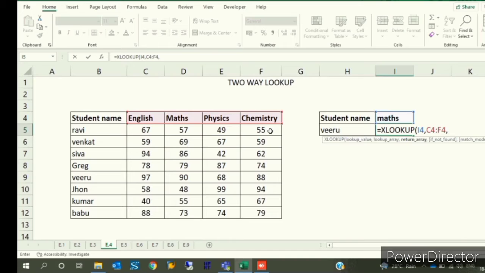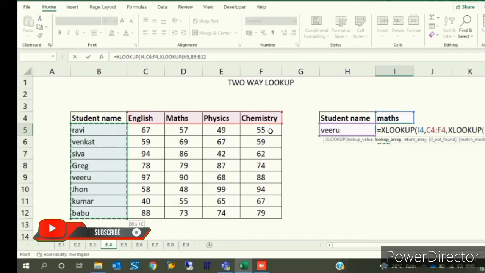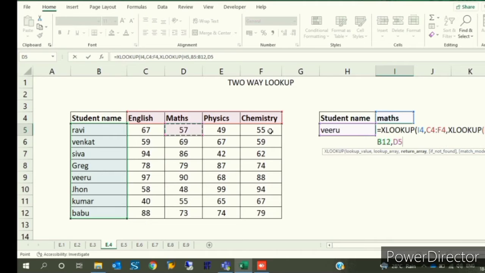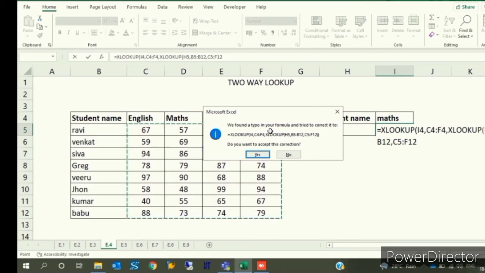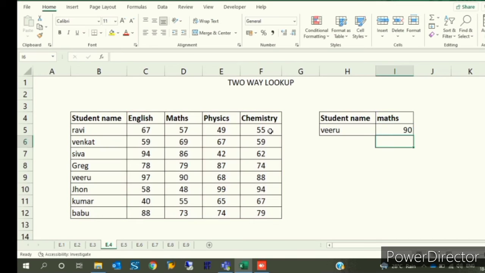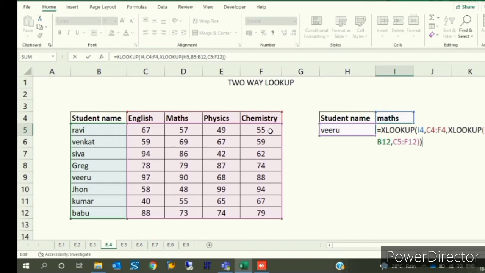Now again we have to start XLOOKUP, student name in the student name list, comma, you have to select the entire data. You have to close two brackets here.